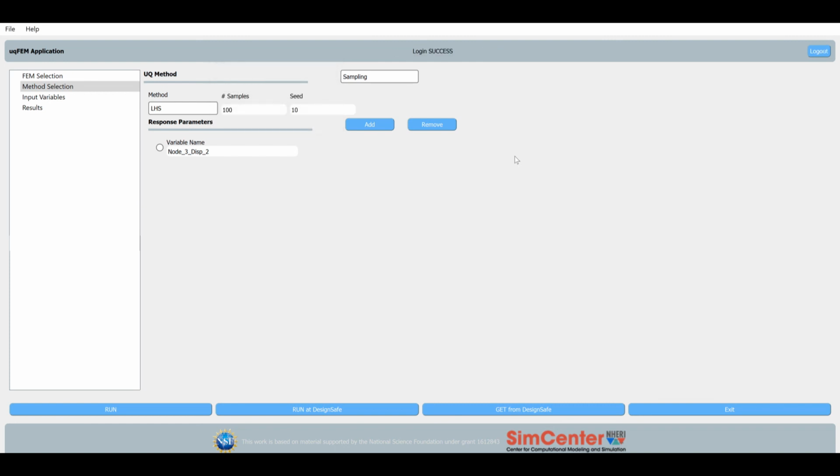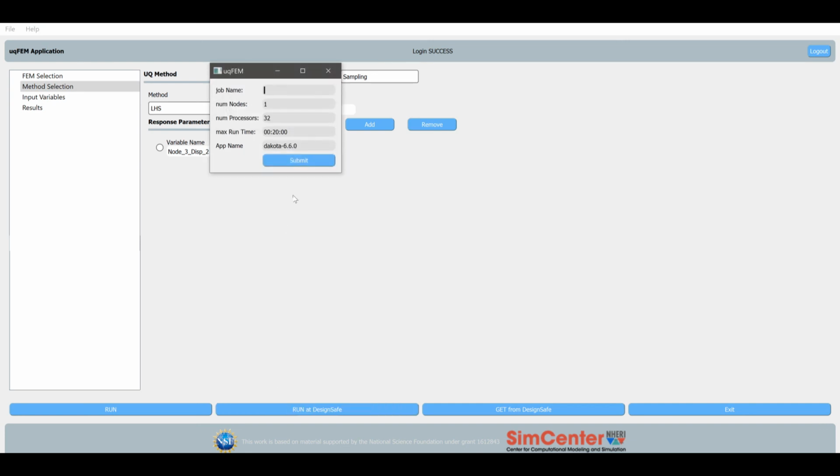Okay, so now it says login success. And then all I need to do essentially is click run on DesignSafe. When I click run on DesignSafe, it'll ask me for a job name. So I just put test FEP. I'll choose 1 node, let's say 8 processors, and simply submit.